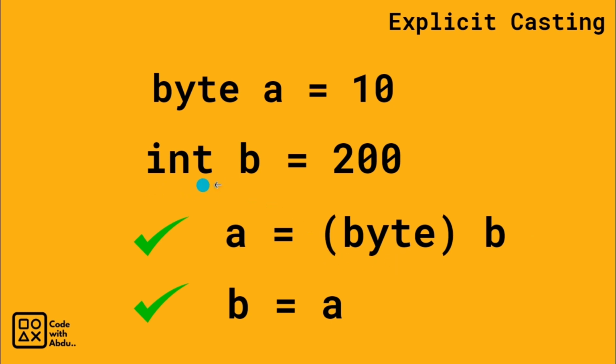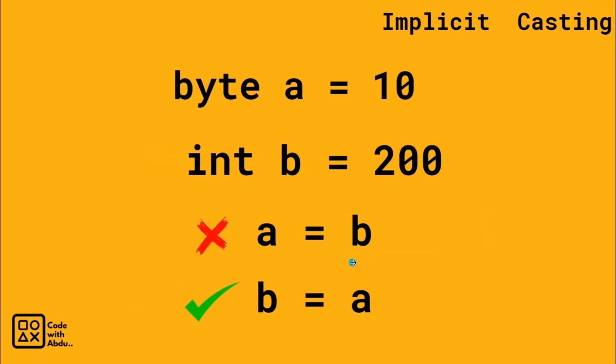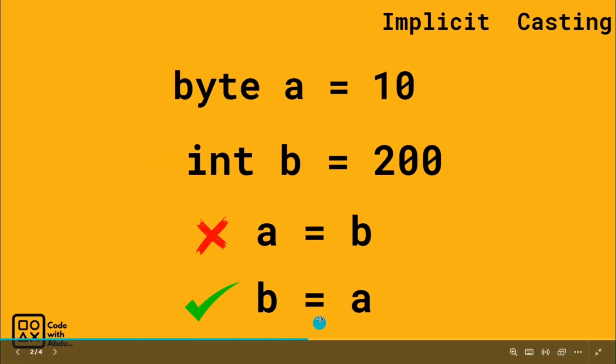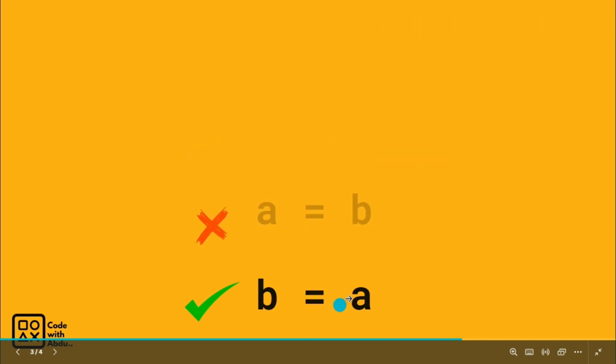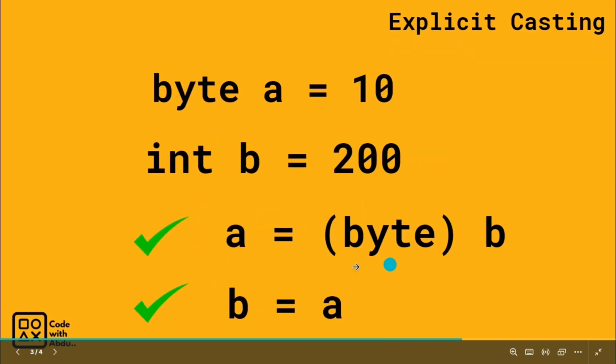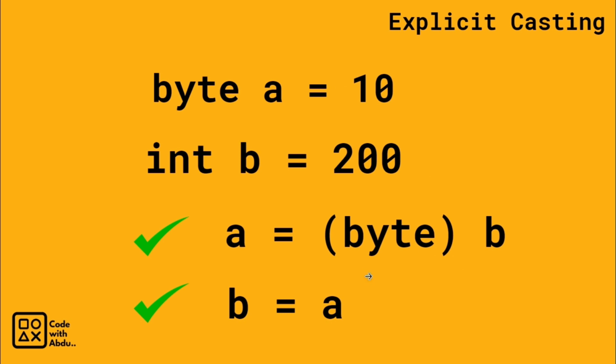And you are making this integer into a byte. Okay, this b is an integer, then you are casting it to byte, meaning you are making its value a byte, and this b becomes byte. This is type casting, and this is called explicit casting, and the other is implicit casting, meaning you did not define anything. You're putting a small basket in the big basket, it's working, and you're not explicitly giving a bracket and putting byte or integer. This is called explicit casting.